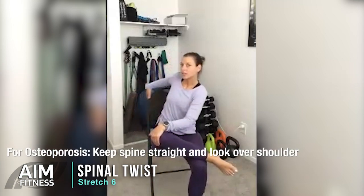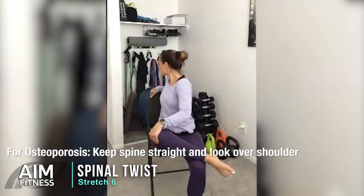Good, coming up. So I'd like to take that leg and slide it all the way down. If you can't do that, you can keep it here. Put your opposite hand on your knee. With the hand in the front, you're gonna grab the back of the chair and we're just gonna do a nice light twist for the spine.